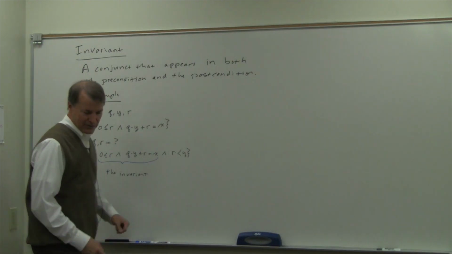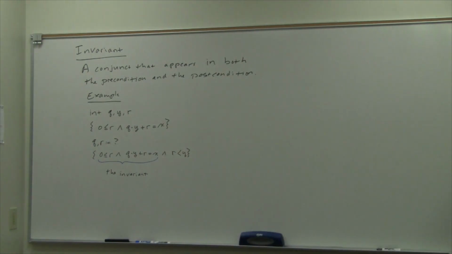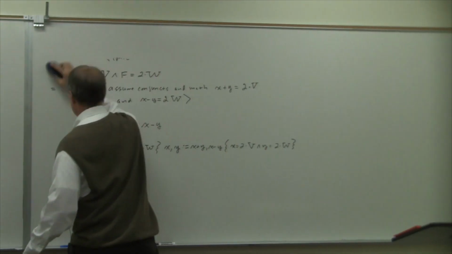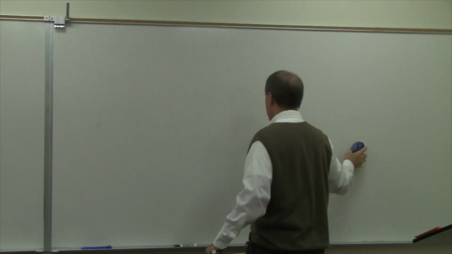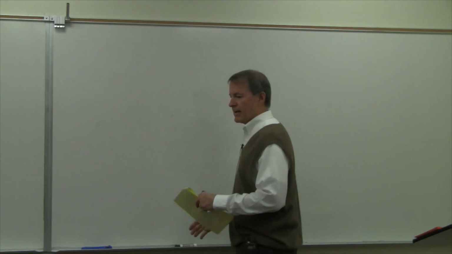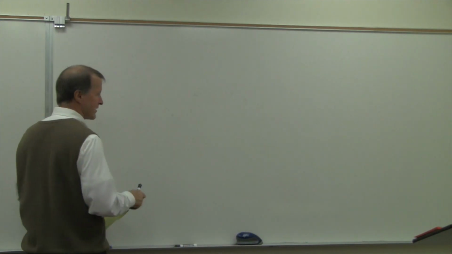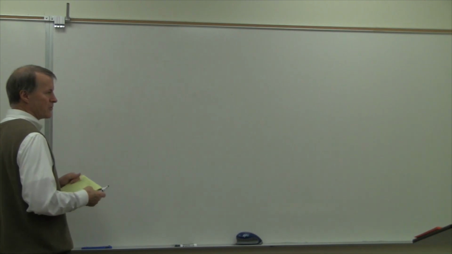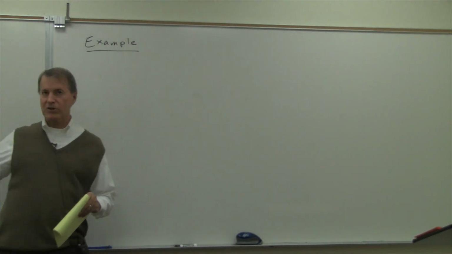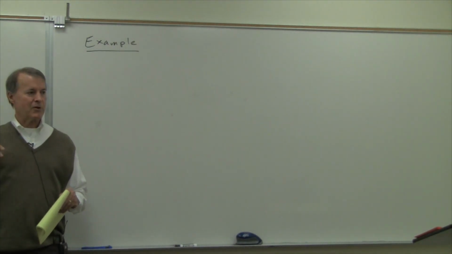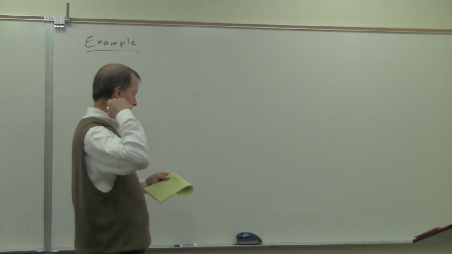So now let me give you another example. This next example is with an array. And this is where the concept of an invariant is really, really important, because manipulating arrays can be very tricky. I think if you have the concept of an invariant down, it helps you understand how to write a correct program when you deal with arrays. So here's the next example. After I show you another example of this invariant, then we'll do a problem with an invariant in it, and I'll show you how to do that.